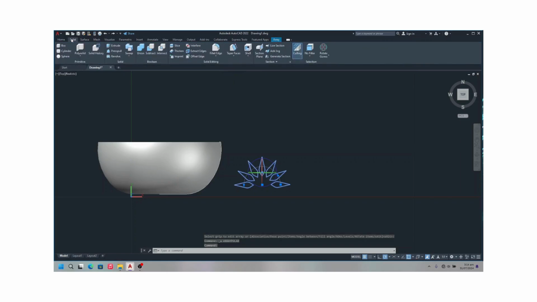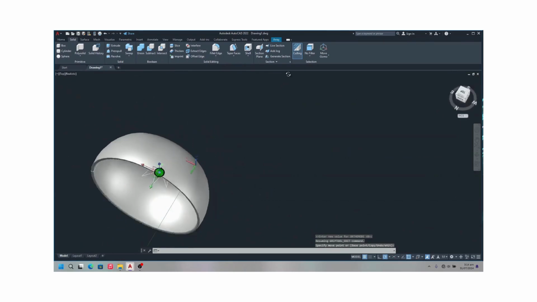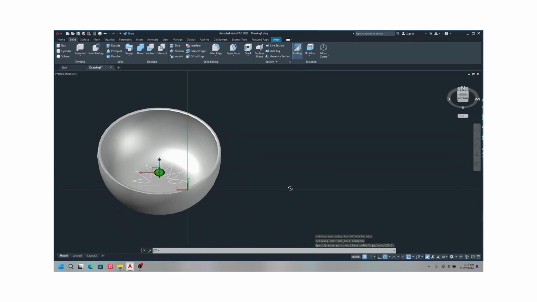So what I'm gonna do now is create the bowl, put this on the bowl itself. So I'm gonna move this here to the center point of this bowl. Why not? We press shift and yeah. Now as you can see, it's in the center of this bowl.